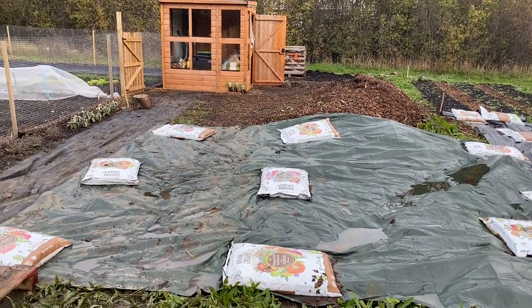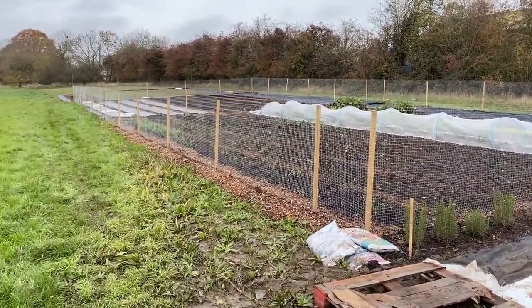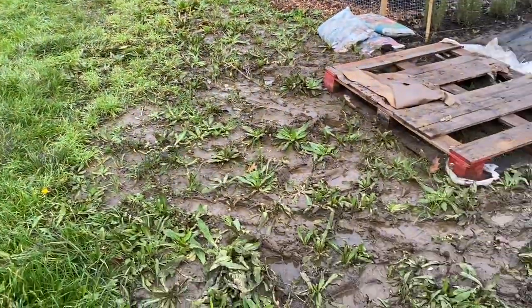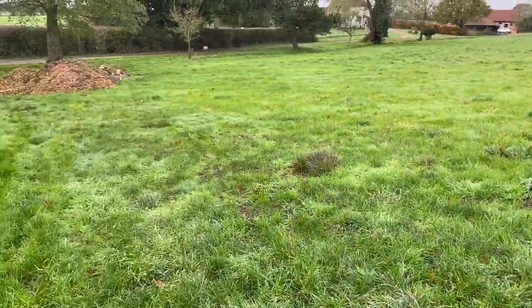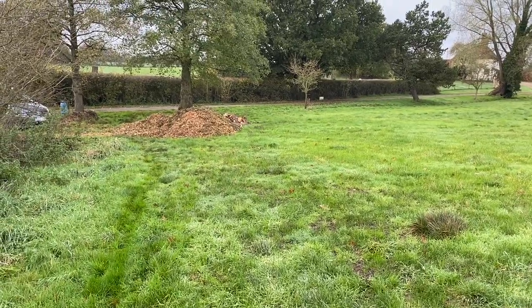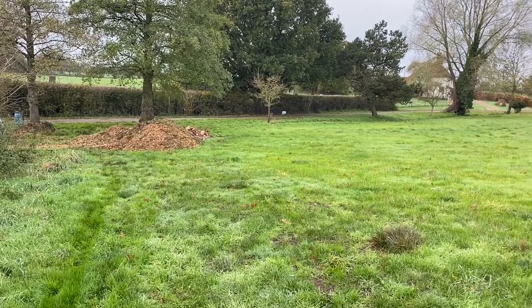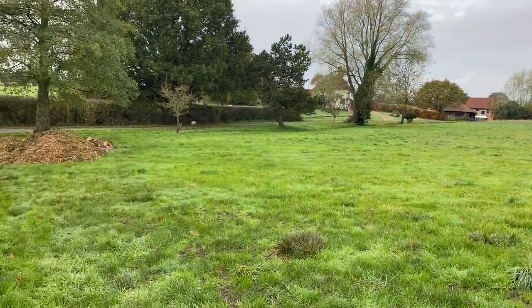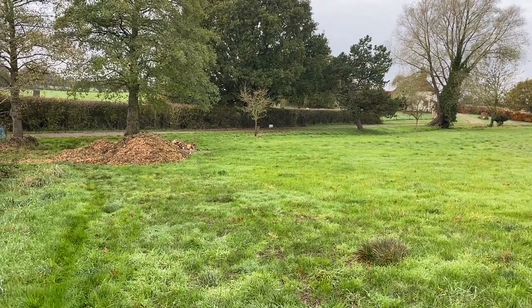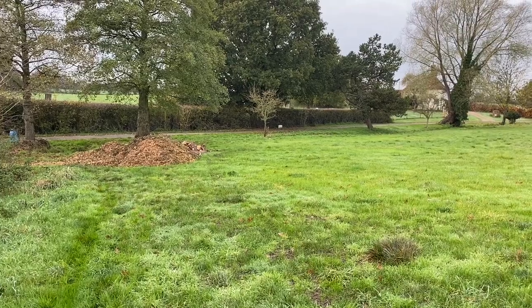You can see I've got the remains of a pile over there, and that's where the blocks are. What's really frustrating is because the field is so wet the truck couldn't come in onto the field, but I didn't want to turn him away when he's doing me a favour and giving it to me for free. So I've got a little bit of lugging about to do, but I might go and butter up my landlord who runs an arable farm and ask him if he can get his tractor out and move it all over for me.